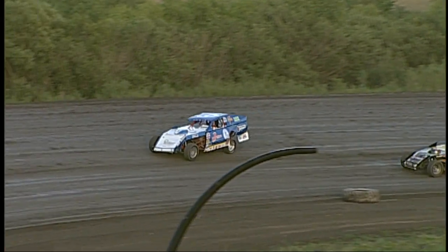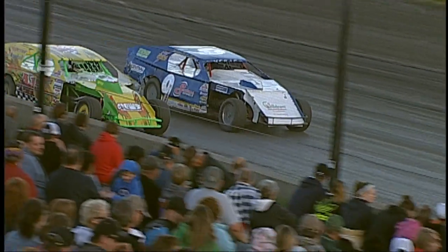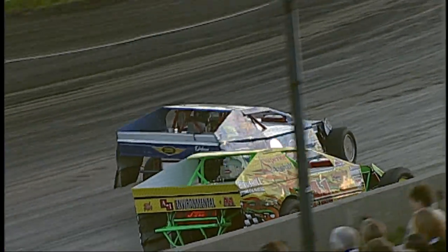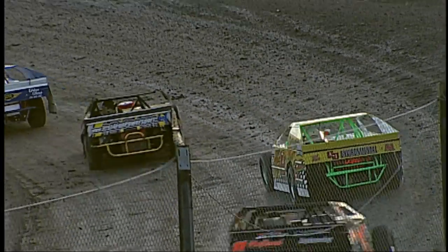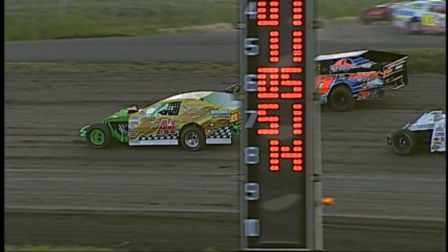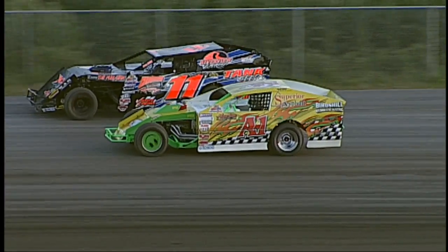All right, here we go with modified heat number 2, brought to you by Odessa and Piston Ring, celebrating 60 years. Starting on the pole out of Marquette, Manitoba, he drives the Santana Kennels, Archangel Fireworks, Johnny McRae trucking number 9. This is Lee McRae. On the outside, the Emery Demolition, K4 10W is Ward Emery. Inside row number 2 out of Stratton, Ontario, driving the 4S car is Stephen Norden. Outside, the A1 Environmental, Superior Asphalt A1 is Ian Russo.